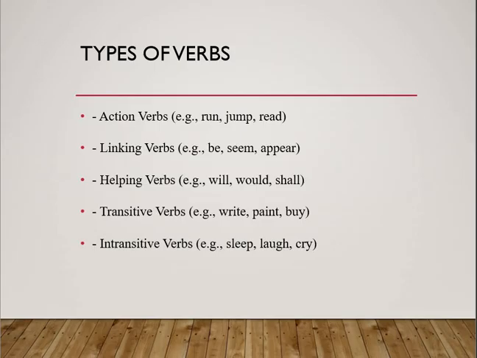Then we've got what we call the transitive verbs. When we talk of transitive verbs, we are simply referring to the thing in terms of the subject. Write, paint, buy, an instruction that becomes transitive. Then we talk of the intransitive, which is the opposite of the transitive I have explained. Sleep, laugh, cry. I think you are following.